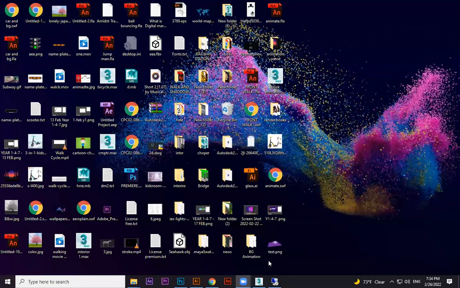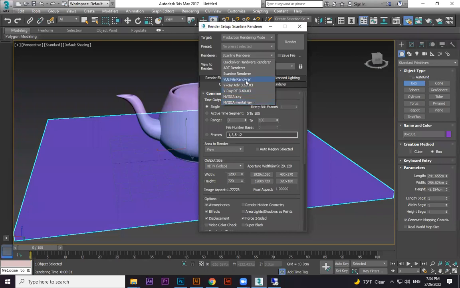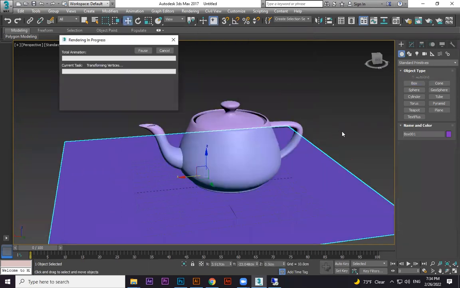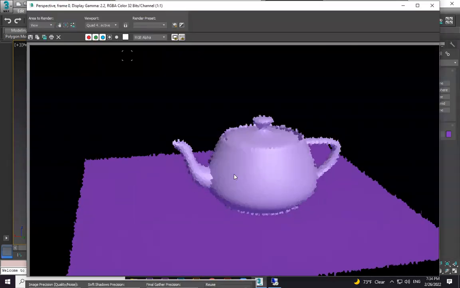So I told you, while I'm taking that Mental Ray itself, how can we increase and decrease the size? Okay, that's all. So go back to NVIDIA Mental Ray. Now see, after doing this, when I start to render it, there is some difference. It's not like Scanline Render. It renders 2-3 times. That means by default there are some lights in 3ds Max. By default there is a light, by default there is a material. So the bouncing and all is also calculated. That's the reason it renders 2-3 times. When we do V-Ray and all, maybe it will render 3 or 4 times. Like you can see on the screen, 1st time, 2nd time, 3rd time, it's doing like that.